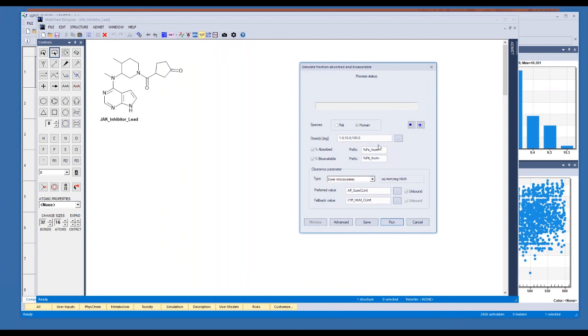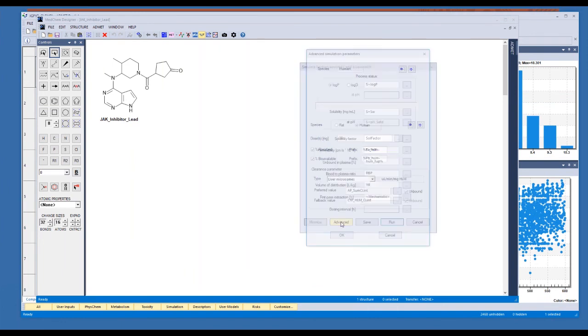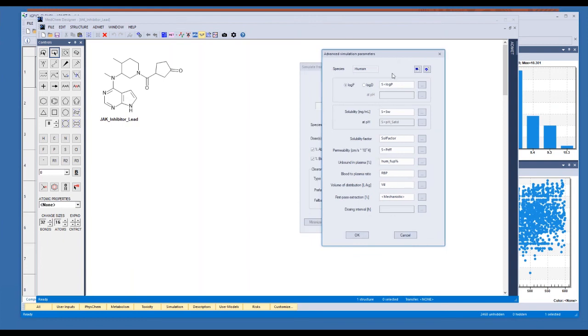If I click this button here, you'd see the same interface that you would see in ADMET Predictor, where you choose a species and you can enter one or more doses. We're predicting fraction absorbed and fraction bioavailable. I mentioned that there are a lot of input parameters, and you can leave the default values, which are just ADMET Predictor predictions, or if you have experimental data, you can enter those as well.